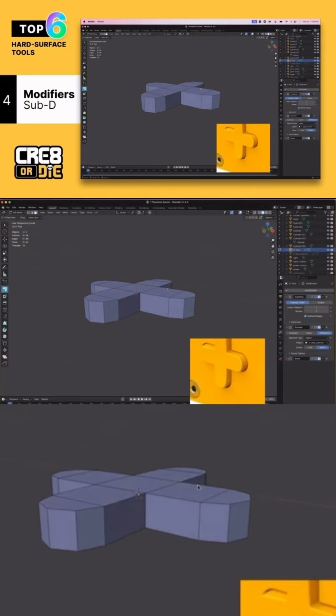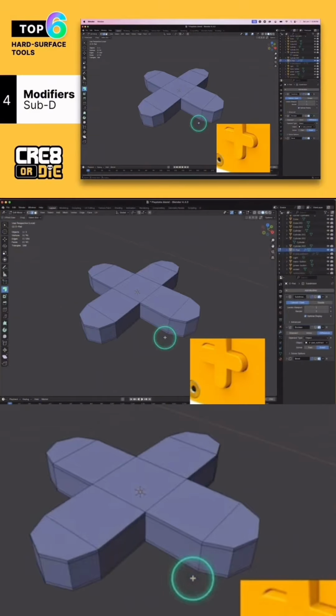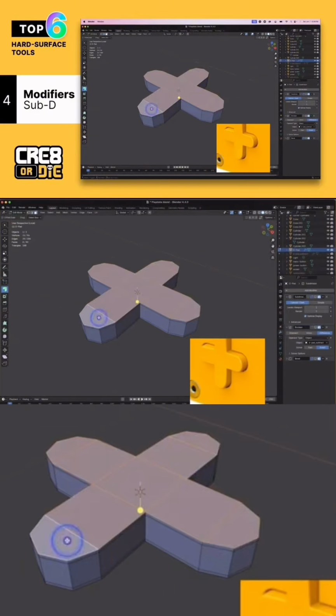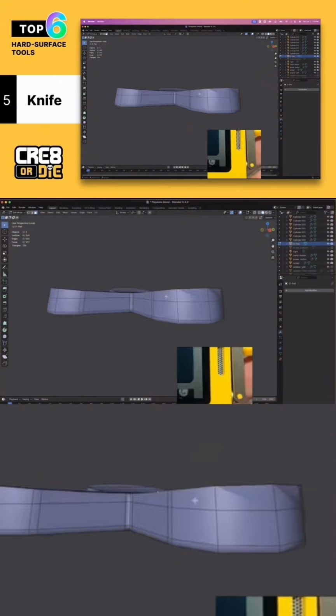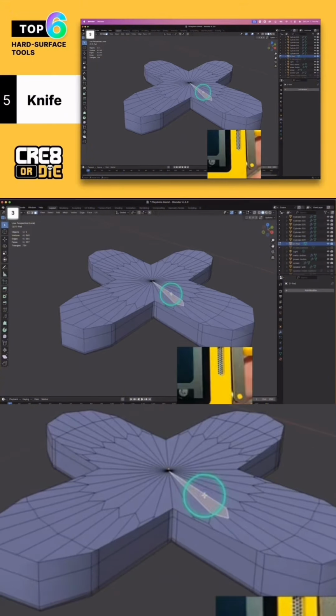When I ran that sub-D surface, everything got too squishy. So I've got to get into edit mode, add some additional loop cuts, just like we did before. So you can see how these tools are building on top of each other. Here, I'm going to select multiple shapes, hit I for an inset. I went ahead and applied the modifier, so now it's just a single shape.